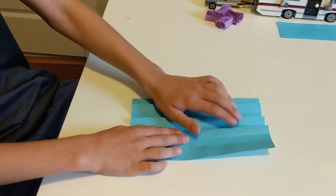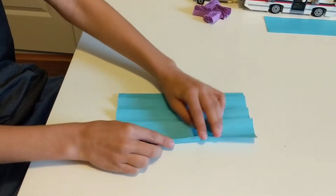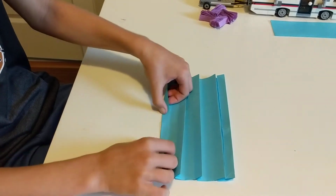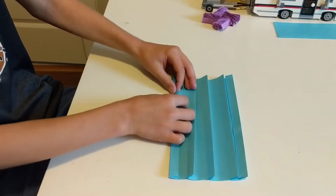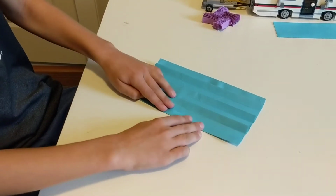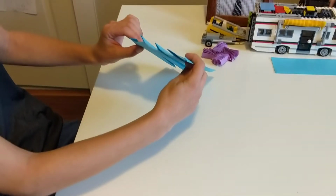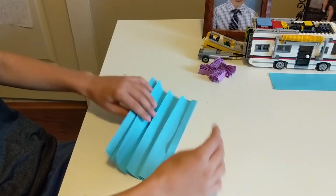Okay, now what we're going to do is this bottom edge. So this raw edge is going to come up onto this crease right here. So we're going to fold it up along that crease, like that, and flatten your paper out. So it should look like this now on the sides. And then if you turn it over, it's going to look like that.